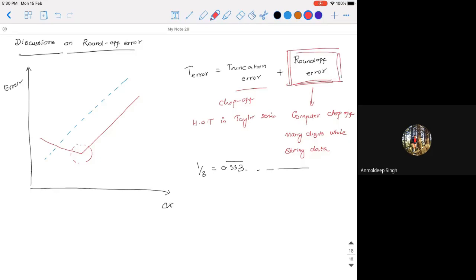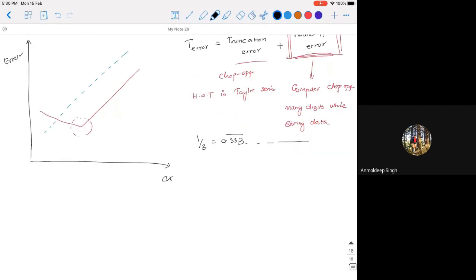Let's say you want to compute du by dx at i using this backward difference approximation, plus this is order of delta x, this is truncation error. This we can derive from Taylor series. But this is order of delta x if you are able to store both the value of ui and ui minus 1 to indefinite precision. That is not happening.